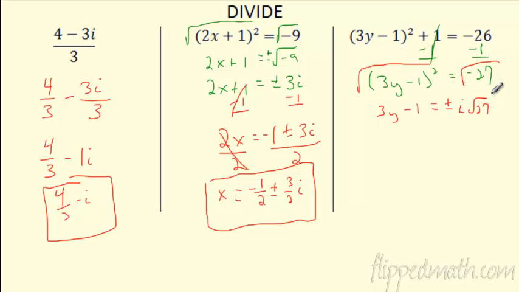So we're going to go ahead and say, sure, if I can square i radical 27, I'm going to get the square root of -27. So that's the whole idea of that. So can we solve this? Sure. Let's move on from this.